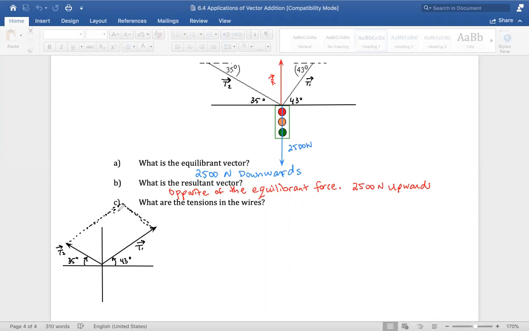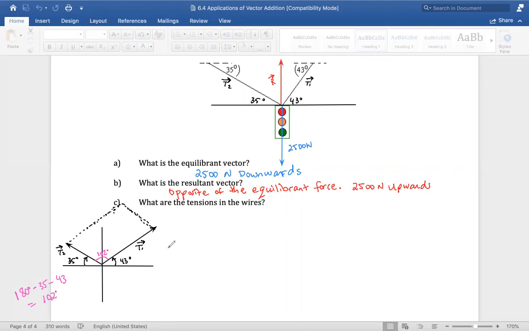Okay, and we're not sure if these are 90, but I'm looking down here at the horizontal and I can figure out what that angle is. Because this horizontal line would be 180 degrees. So if I took 180 degrees minus this portion 35 minus this portion 43, that would tell us what this whole inside angle is, which would be helpful. So 180 minus 35 minus 43 is 102. So the point is that it's not 90. That helps us with whether I can use Pythagorean or trig ratios, or if I have to use sine law or cosine law.